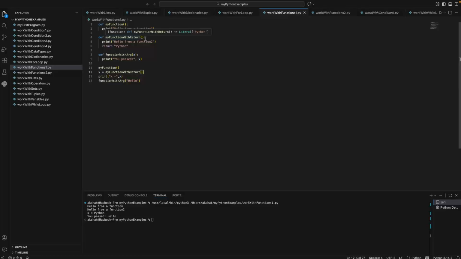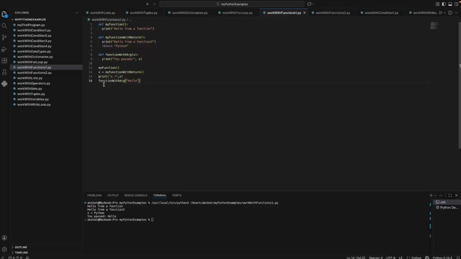In this case, hello from a function 2 is printed. But also, in line 13, it prints x equals to x. So in this case, it prints x equals to Python, as x is Python.